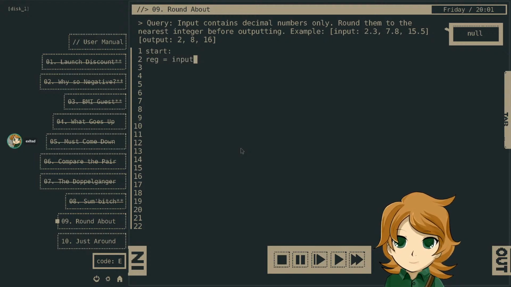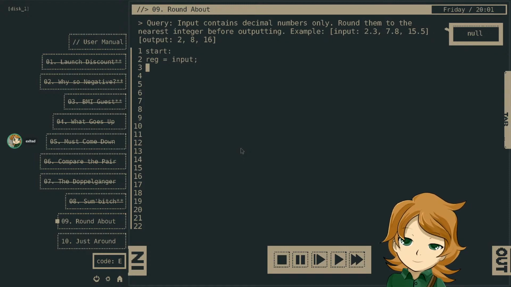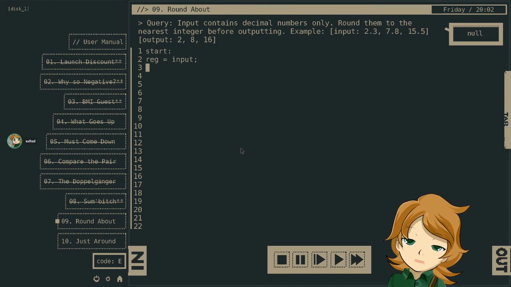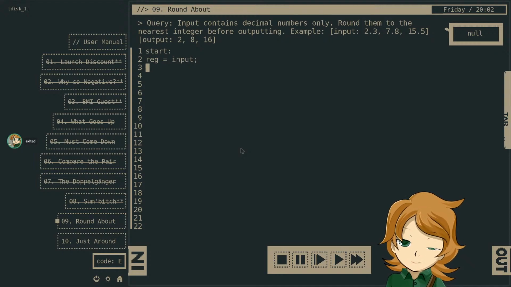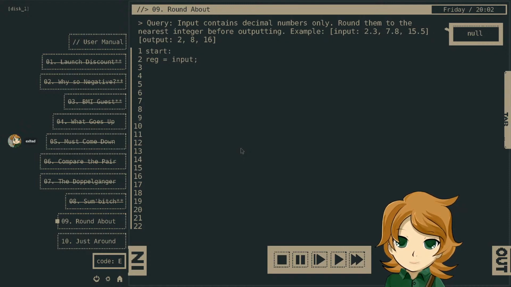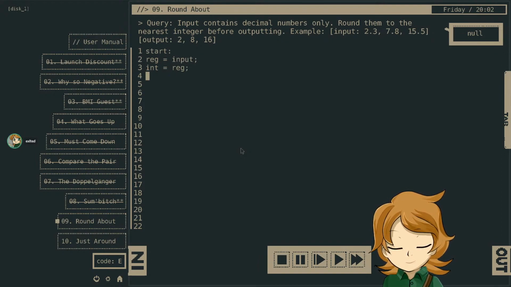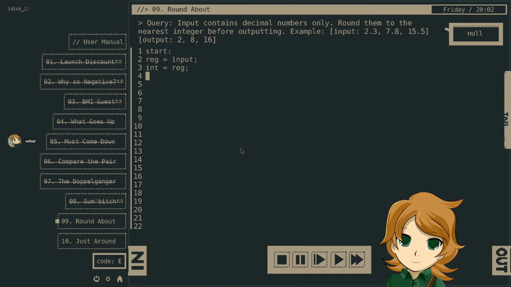Reg equals input. That's step one, because I need my register, which is my float, to do that. Int equals reg. So that's going to cut off the floating point. Reg equals reg minus int.